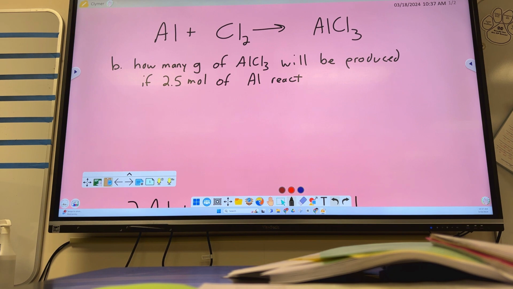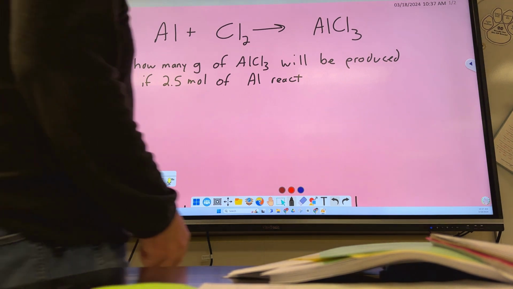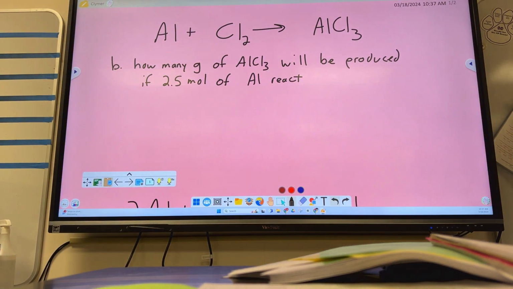Now, you will find this problem in the worksheet packet, but we are going to do this here together and do it in your notes so that on Friday when you turn in this worksheet packet, you still will have an example of moles to mass. Also, I should mention that there is a quiz on Wednesday. The quiz basically covers everything from page 1 through page 6 in the worksheet packet. That is for Wednesday.